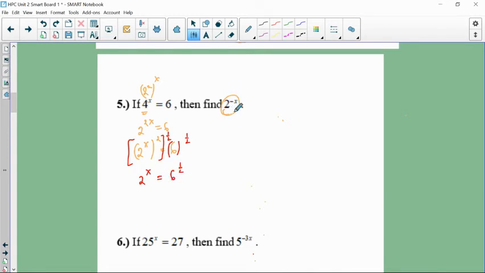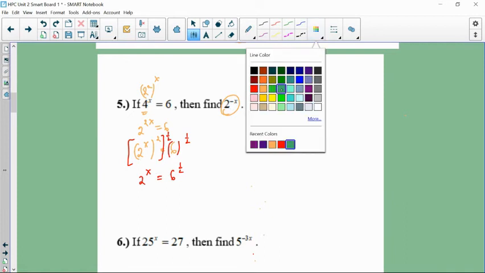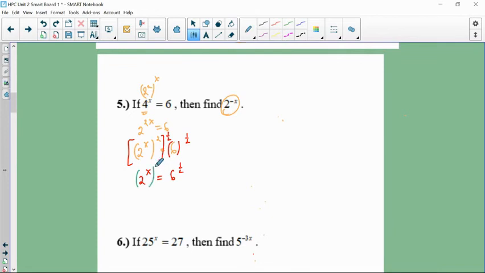So we're getting close. We just need to introduce the -1 sign. So what I can do is I can raise both sides to the -1 power. Raise that side to the -1 power. So in essence, we're trying to create this. So that is 2 to the -x. And then whatever you do to one side, as long as you maintain the other, then you can figure out what the equivalency would be. So 2 to the -1/2.